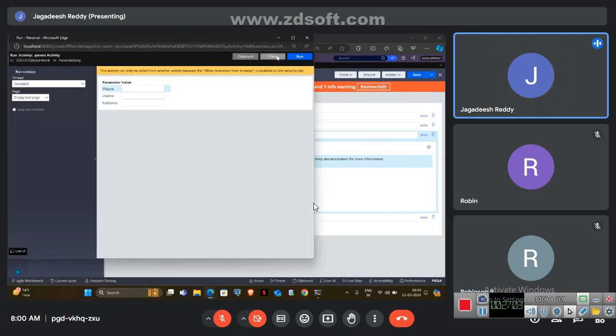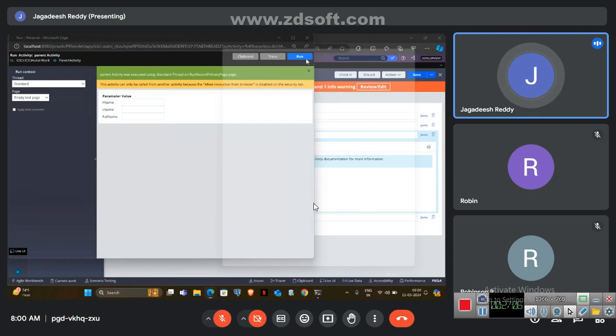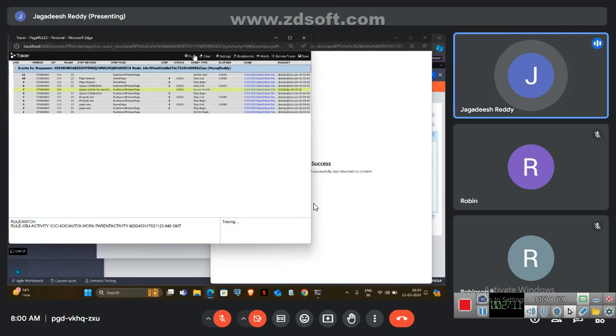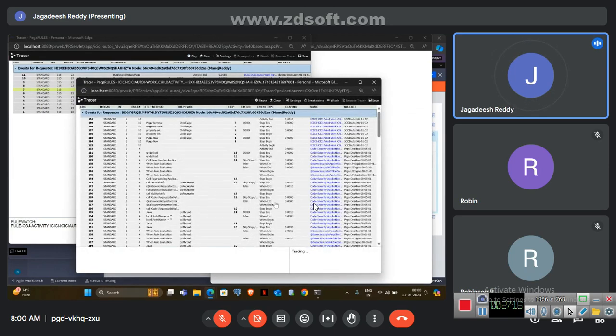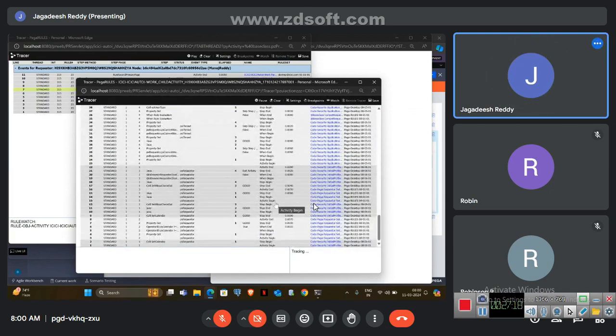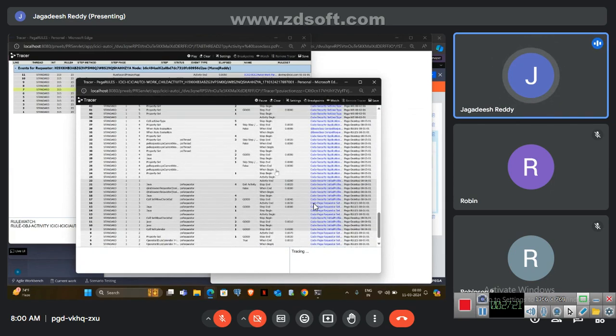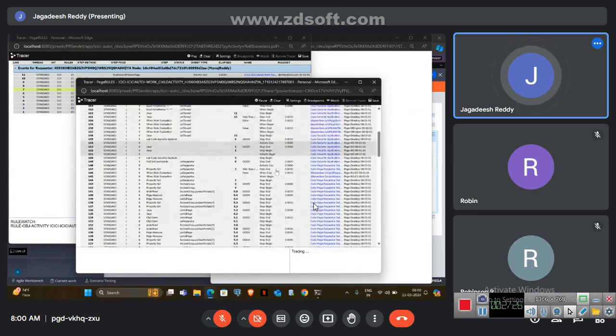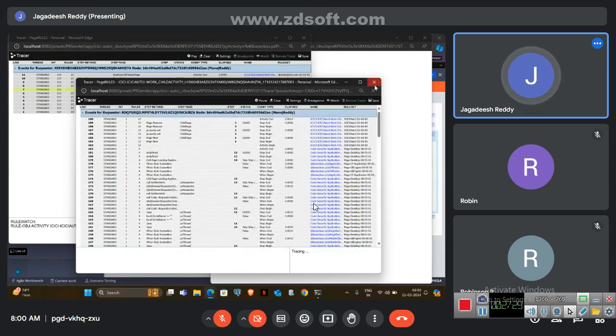Run, trace, run. Now we can see, if you click on queue activity, the child activity execution. These are all overview. Where is our actual execution? Here. So just observe the steps from 183 itself. The ones up to 182 are all OOTB. We don't need to think about those things.